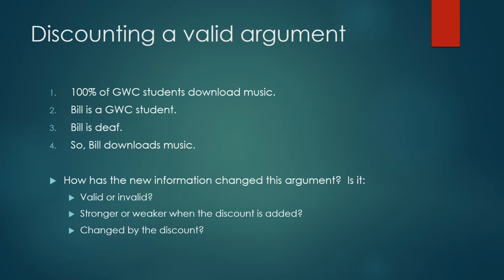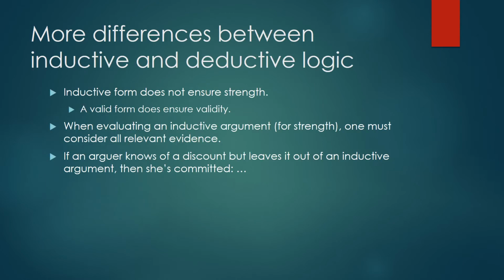Notice, the argument is still valid, right? Adding the discount has not changed anything about the valid argument. The argument is not any stronger or any weaker when the discount is added. It's still a valid argument. The argument in this case really wasn't changed by the discount at all.